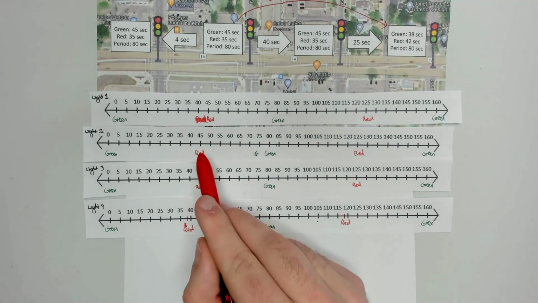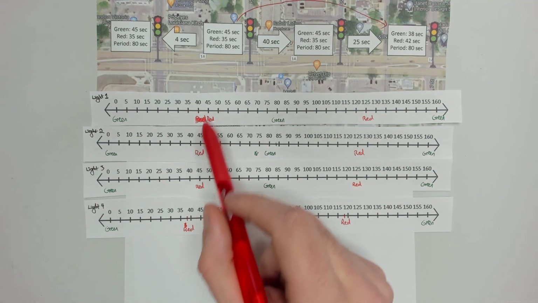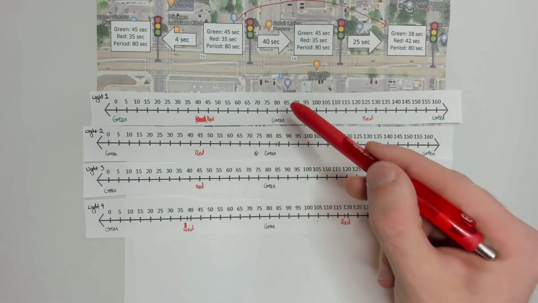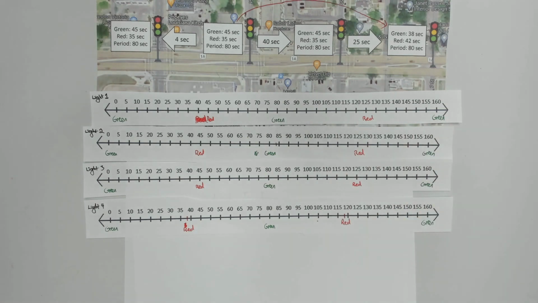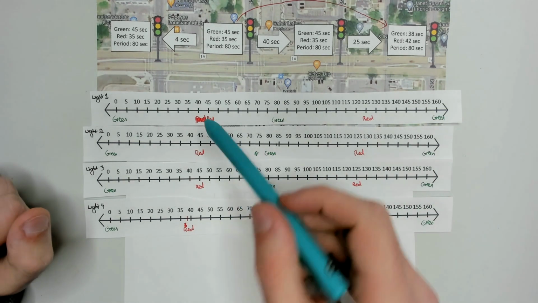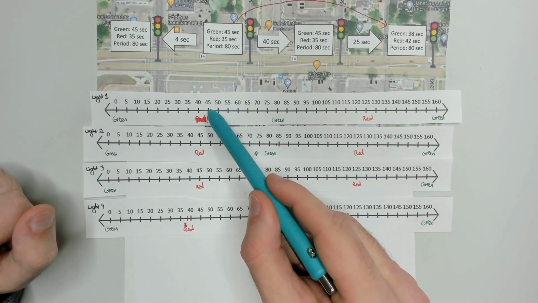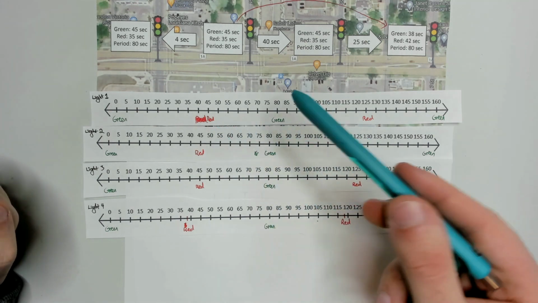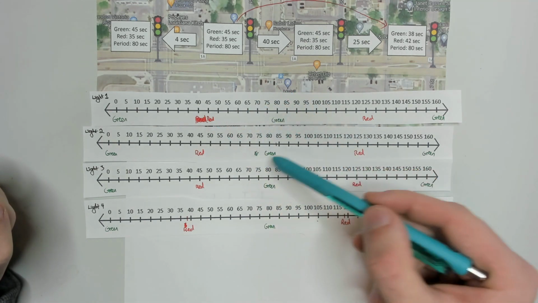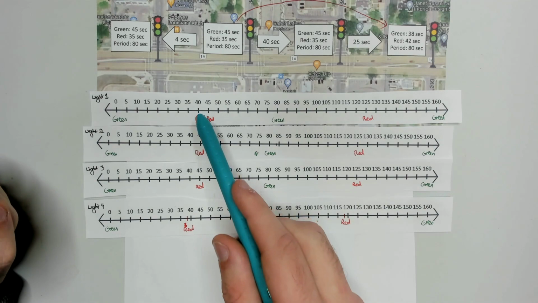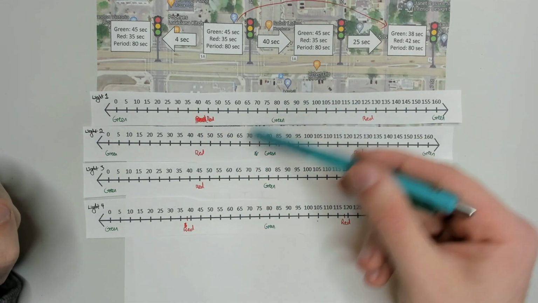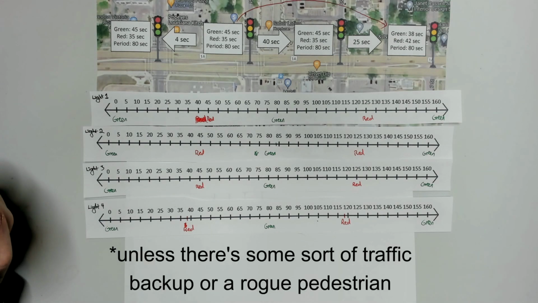So this turns red, and then 4 seconds later, light 1 turns red. And after light 2 turns green, 4 seconds later, light 1 turns green. So they're always going to be offset by 4 seconds. So what does that mean? Well, in terms of just lights 1 and 2, if you get a red light at light 1, chances are you're going to be able to go through both of them after, because light 1 turns green pretty much around the same time as light 2 turns green. So you're only going to have to wait at one of these lights at most, and then you'll be able to get through both of them, usually.